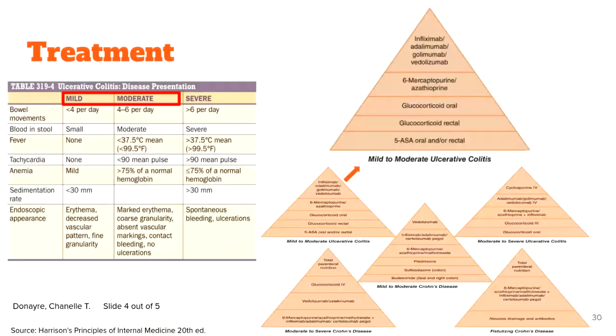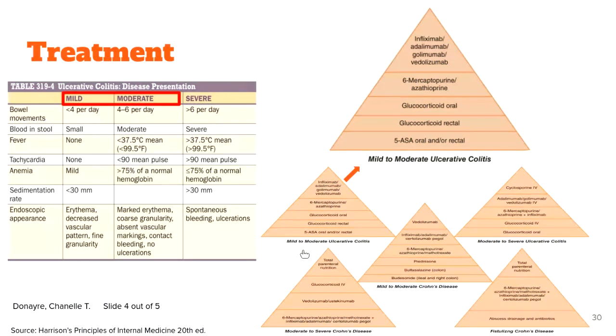Okay, based on the clinical features of the patient, since the patient has loose motion, mucoid stool, hypogastric pain, and rectal tenderness, the manifestation points to ulcerative colitis rather than Crohn's disease. This is the disease presentation of ulcerative colitis, and the patient has mild to moderate ulcerative colitis since the patient had only 3 to 5 bowel movements. The patient has blood-streaked stools, and the patient has low-grade fever and is not tachycardic. Therefore, the patient is classified as mild to moderate UC.